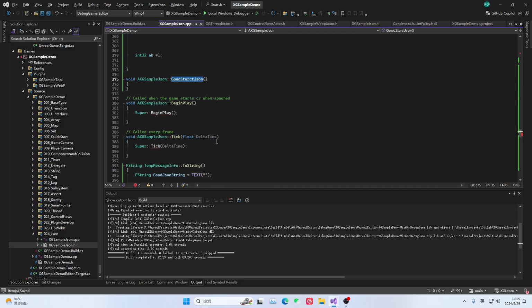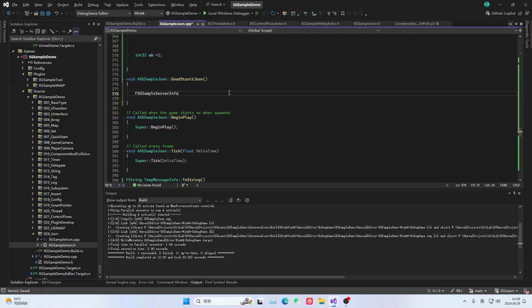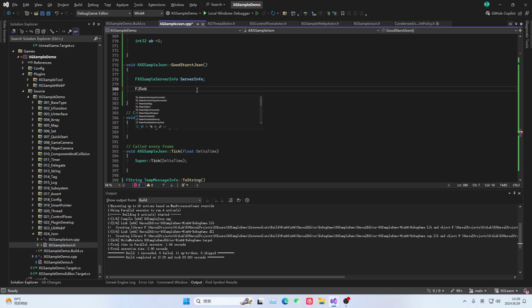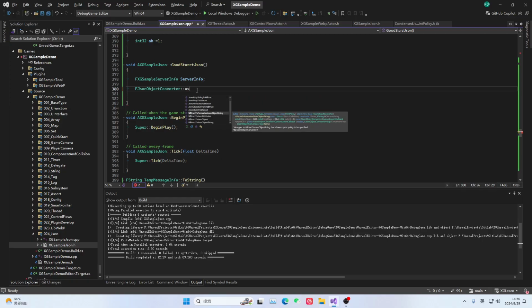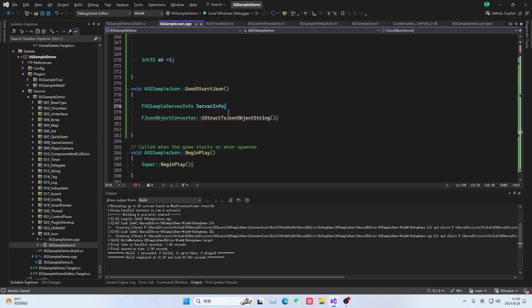Here we declare such a struct. We call it server info. Now, if we want to convert it into JSON, how do we do it? We can use the JsonObjectConverter. We have UStructToJsonObjectString, which converts a struct into a JSON string.